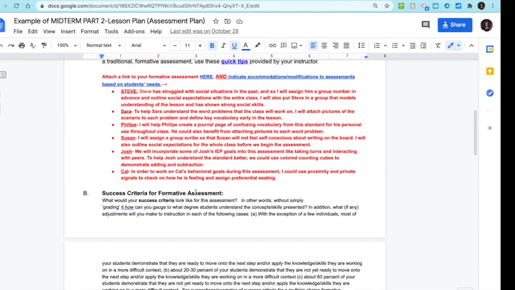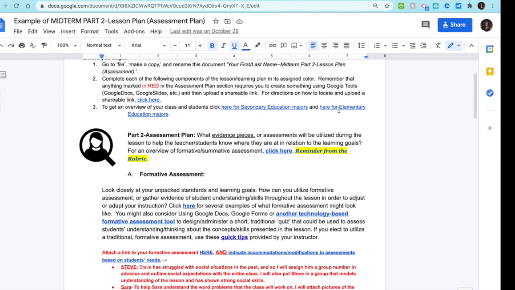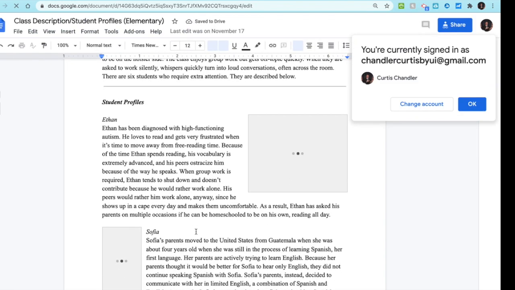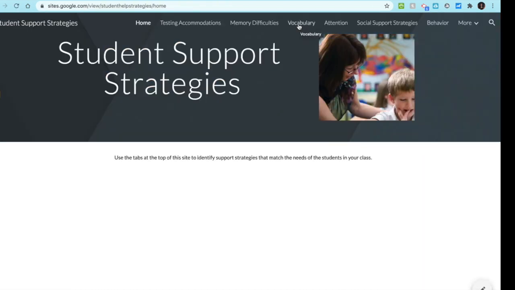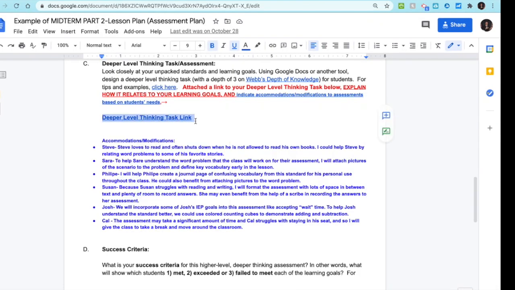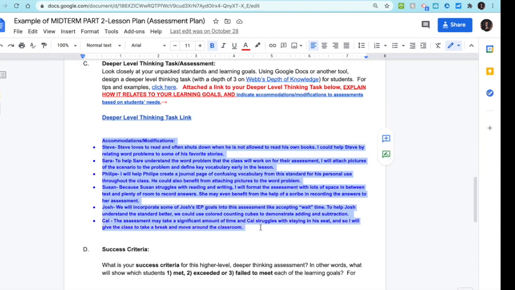But just like before, we know that there are certain students in our class that are going to struggle with this particular task. So again, I'd look very, very closely at each of my kiddos and then list each and every single one of them out and identify what they're likely to struggle with and how I'm going to accommodate them to help them be successful without reducing the challenge of the task itself. So I'd go back to that list of suggested accommodations and modifications and pick the one that's the best fit to the student and to the task. So I'll know that I'm done when I have a link to the deeper level assessment I'll put in front of kiddos and a list of all my most struggling students and how I'll support them.